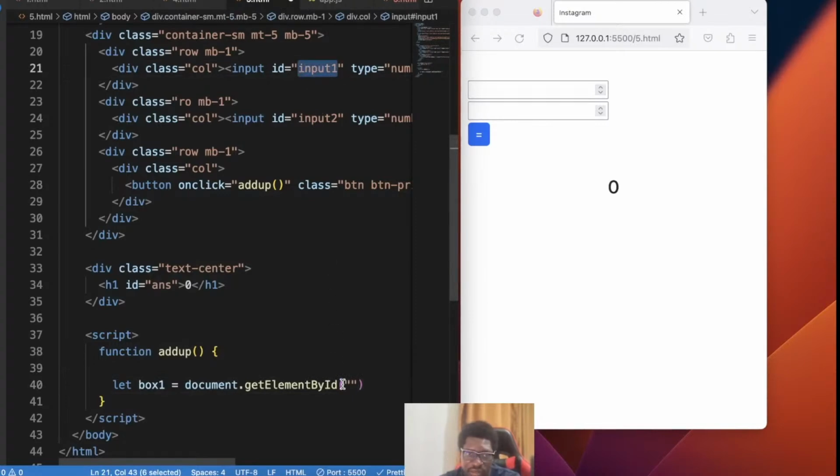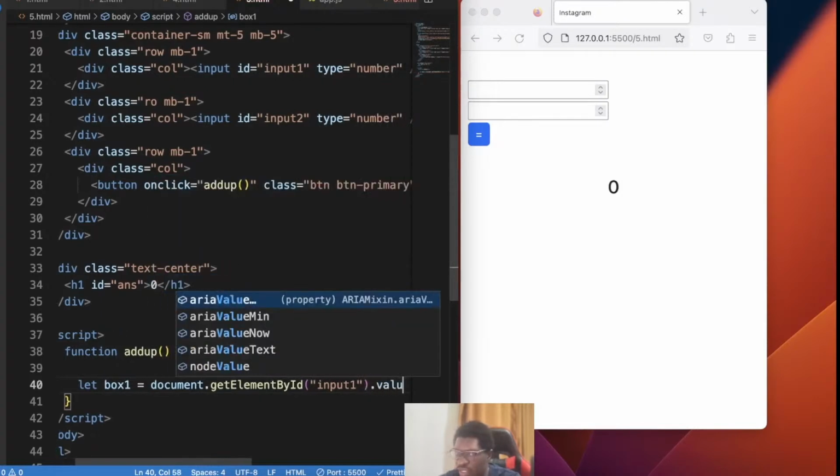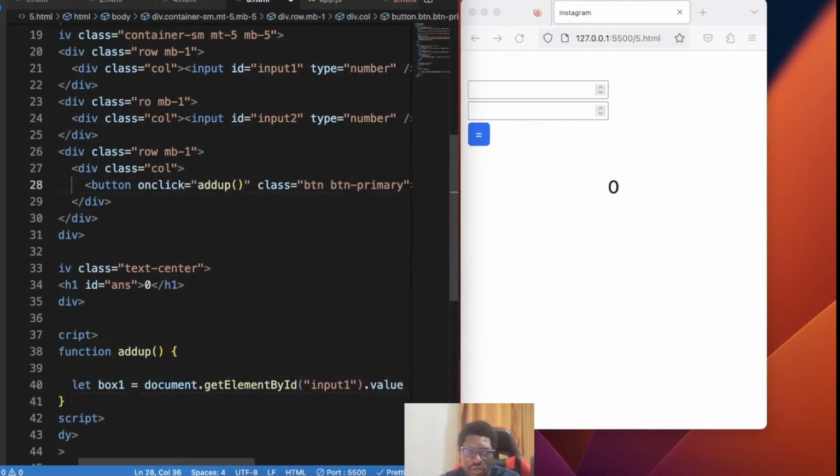You can call it anything. To get the content here, we use .value, and I'll tell you why. The value is the attribute that determines the content of an input box.